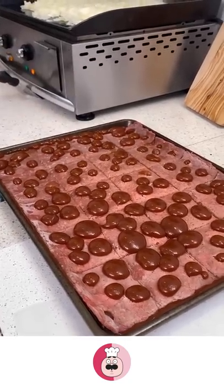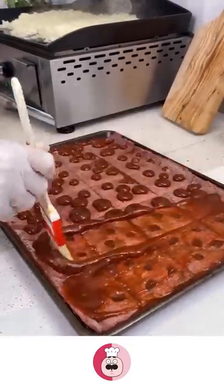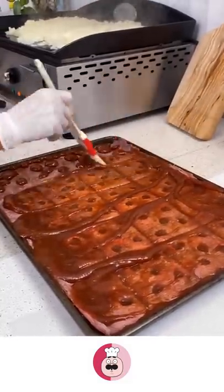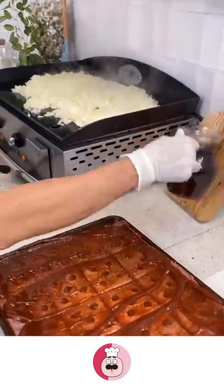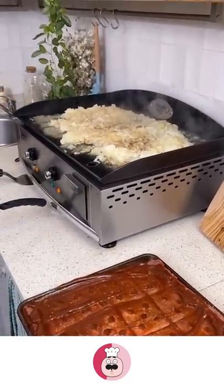We grab a brush and make sure that they are covered on both sides. We know the other side is covered. Now we're just gonna go ahead and get this one covered up. Quickly, we take a little beef broth. Get some juice in these onions. There we go. Let that steam nicely.